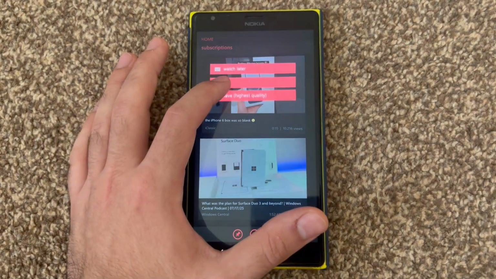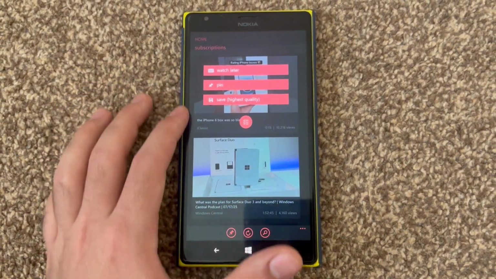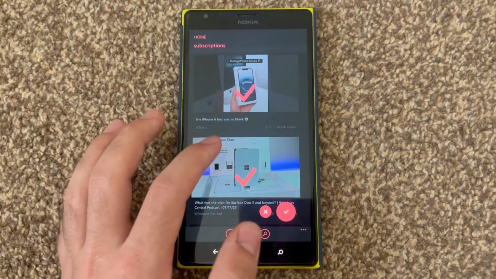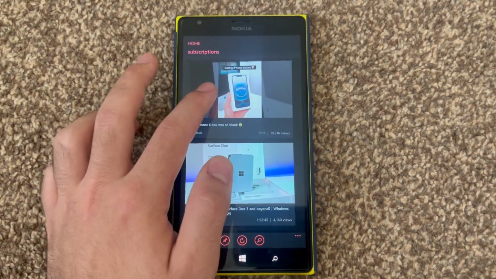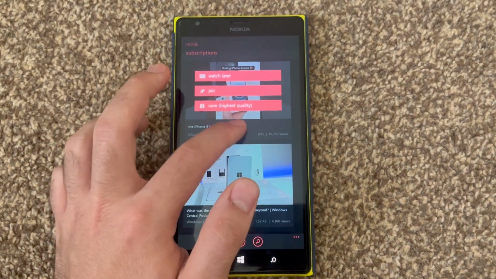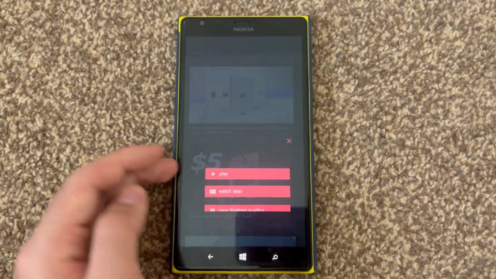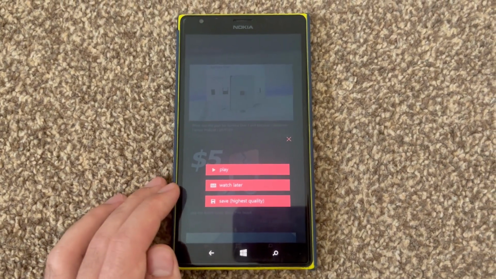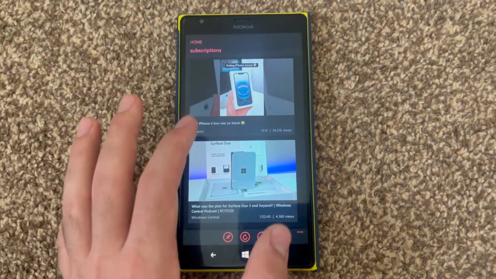So let's take this lovely video from my classic, and you got all these things when you press and hold. You can even select multiple. Deselect, press OK, and it shows you stuff to do with them. Oops, I accidentally pressed out. So you got select multiple things, and it shows up here. You can play them in like a queue. You can add them to watch later, which doesn't work, and then you got save. I'll explain save later. It is really cool.